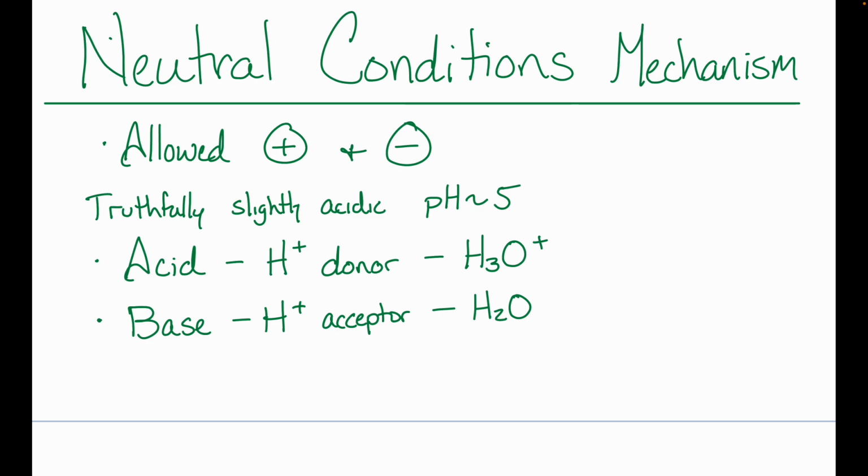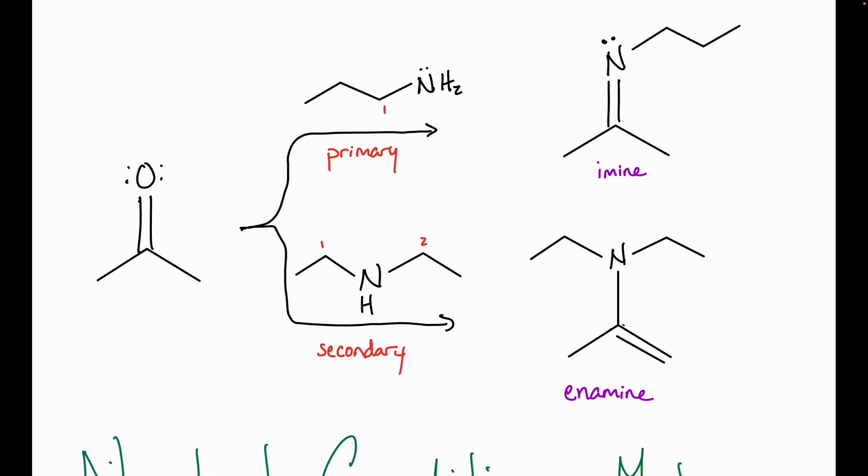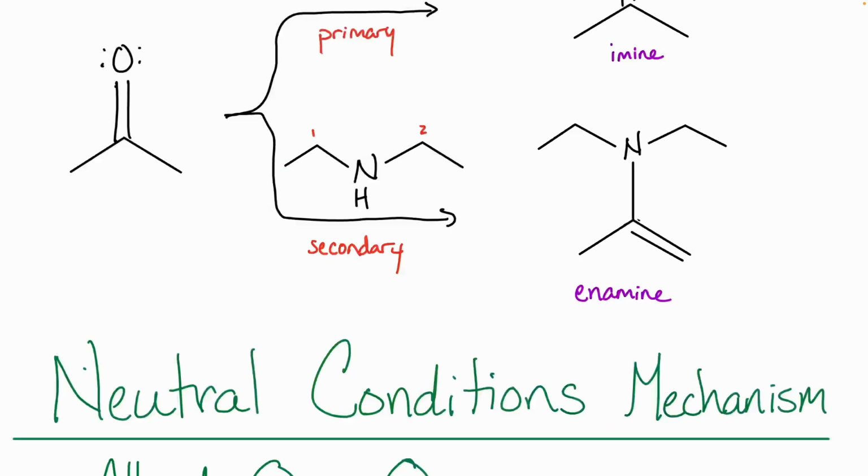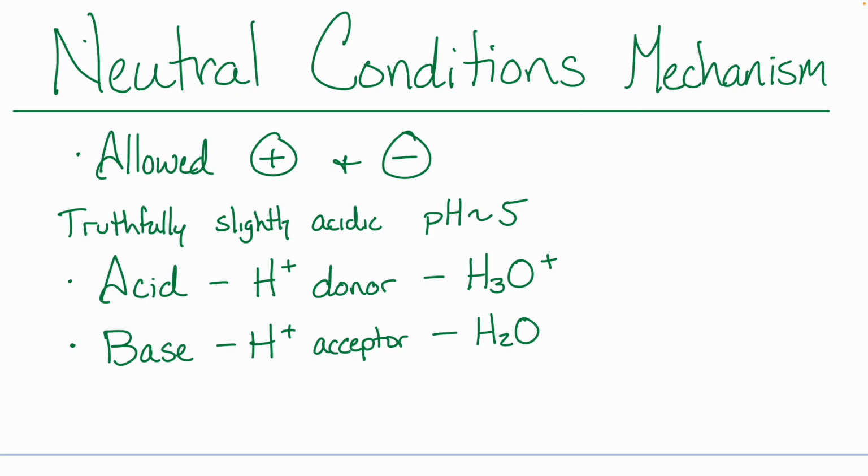All right, so again, we got our nitrogen nucleophiles, and we got two reasons why we're going to put this in a special category in our mind. It's got this little asterisk next to it because it's kind of a pain in the butt. Number one, the products aren't as simple as what we would expect based on all the other nucleophiles that we've been using, right? We got these weird imines and enamine businesses going on here, all right? And two, because of our mechanism conditions. We got this new category of our mechanism conditions, which we call neutral conditions, where both positive and negative charges are going to be allowed.